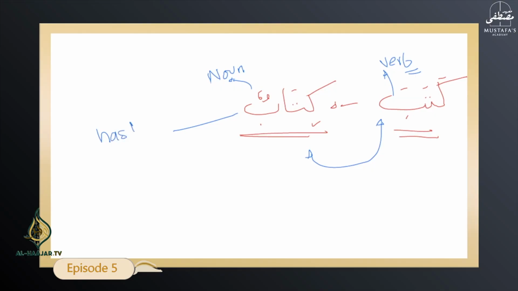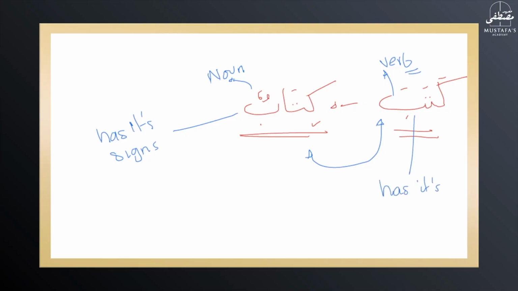While this verb has its signs as well. Something that you should not forget and you should always remember. Bear that in mind. Now, when you know the differences of each one of them, you will realize, okay, there is a verb which looks similar to a noun, however, this is not a verb, this is a noun, according to the signs that I know. That's to begin with, until it becomes easier for you, and then you understand, okay, this stands for that, and it's much easier for you to dissect those words, inshaAllah ta'ala.